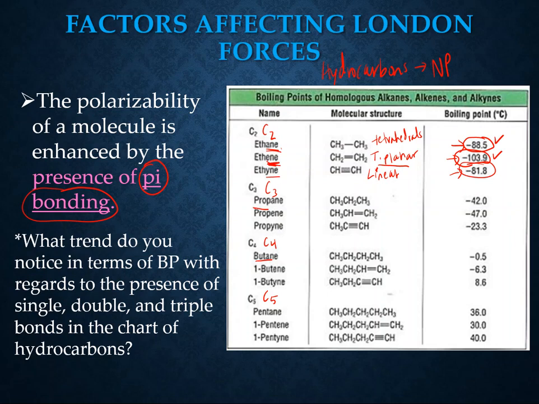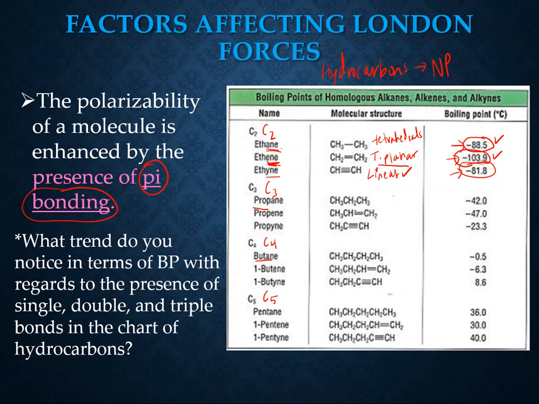So once again, going back to when we're talking about factors, yes, we're looking at the size so that we know the number of electrons, so we know the polarizability of the cloud, based off of larger clouds being more polarizable. But shapes also affect this polarizability of the cloud. The linear shapes make it nice and skinny, makes it more polarizable. The planar shapes branch it out a little bit, not as easy to polarize, or not as strong in terms of polarizability. The tetrahedrals are three-dimensional at least, so that gives a good space for the cloud to polarize on either side, as opposed to the flat shapes here.